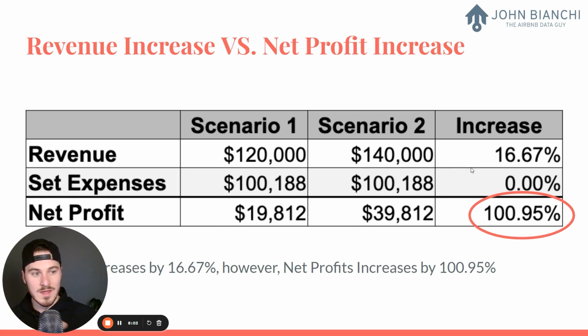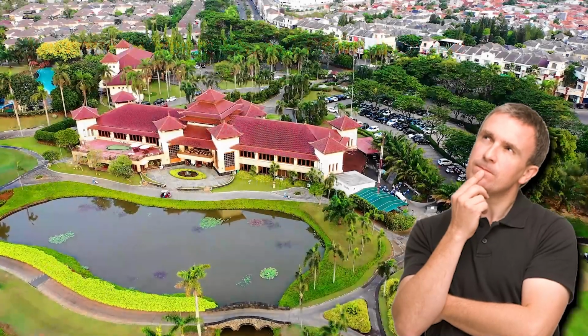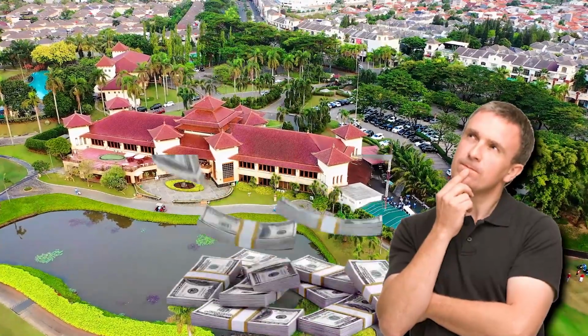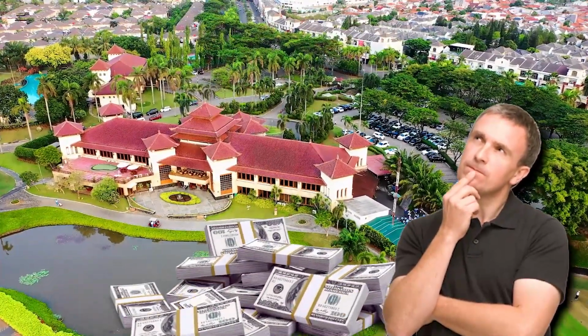Your revenue only increased by 16.67%. However, your profit went up 100%. I love this so much, because in scenario one, most people are happy with scenario one, and they think to themselves, I need to go get another Airbnb so I can get another $20,000 of cash flow into my life, right?